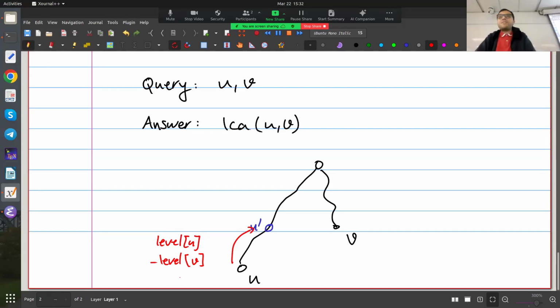Okay, so now we have them at the same level, and I want the lowest common ancestor of u prime and v. But again, the question is, where is this lowest common ancestor? Now, for any number k, I can ask, where is the k-th ancestor of u prime? Or where is the k-th ancestor of v? So I can just do a binary search on k, right? I ask, who is the n-th ancestor of u prime and who is the n-th ancestor of v?